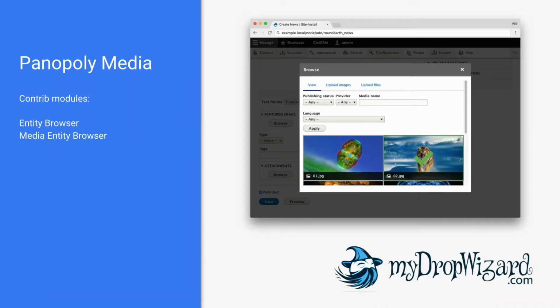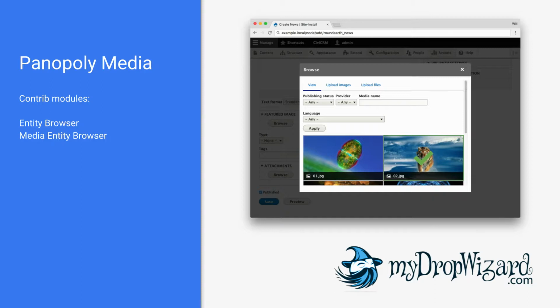So this is the entity browser that you're seeing in front of you. The entity browser gives us this modal. This is a field widget that would be used on a node, for instance. When you go to enter your entity reference value, instead of an autocomplete or checkboxes or whatever widget you may have, there's an alternative widget, which is this entity browser. It opens in a modal, but it doesn't have to be in a modal, it can be in the page, for instance.